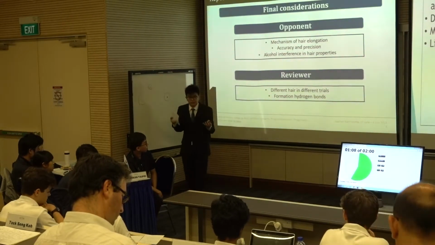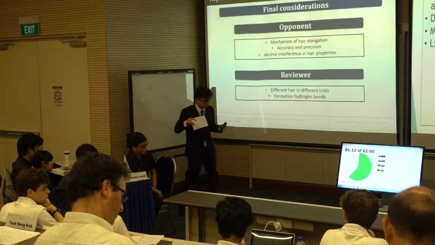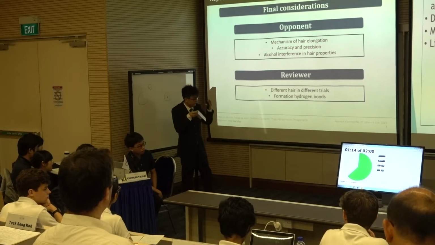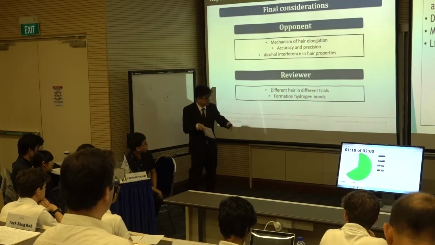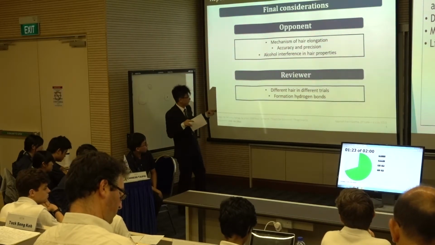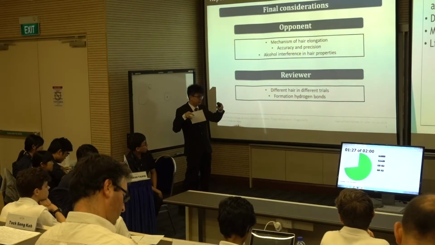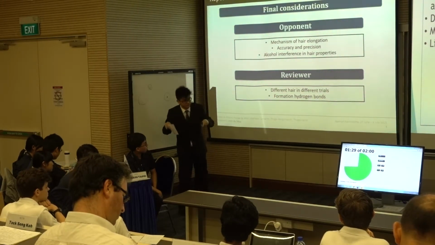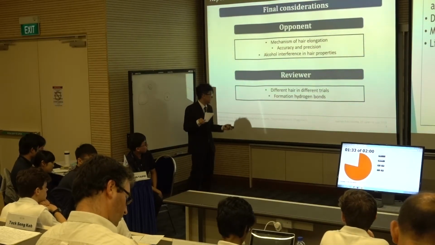In relation to the points of the review, he said about the different hairs in different trials, but again, the coefficient beta was tested with 10 different hairs, and with it, we've taken the standard deviation of these 10 hairs of the same color of the same person, and with this standard deviation, we've measured the error of the coefficient beta. So when we use different hairs, the deviation of the coefficient beta is already in the deviation we put in our coefficient. So I think that this point is negligible.